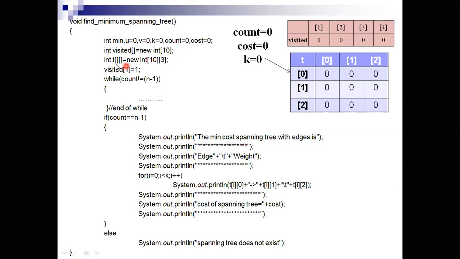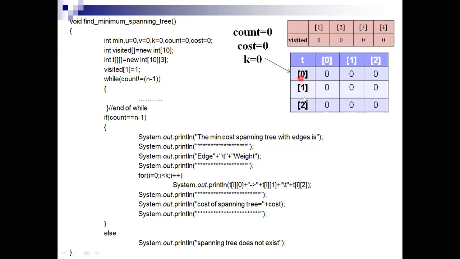That means to say here, T is a 2D array which stores the edges of the spanning tree, right? Edges. So what do you mean by that? Why do I need 3 columns here? So what am I storing with respect to edges? I'm storing U star, V star and its corresponding weight. Means to say source vertex, destination vertex of the edge which is selected along with its cost or its weight. So I need only 3 columns to store U star, V star and its weight W.